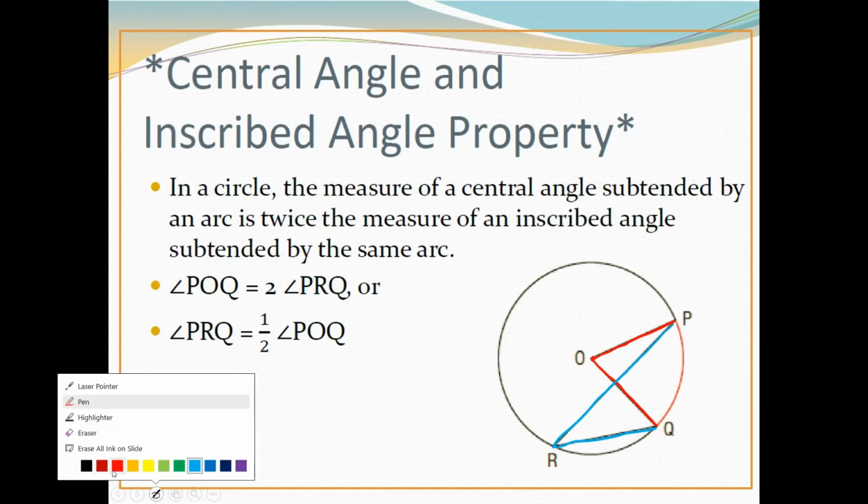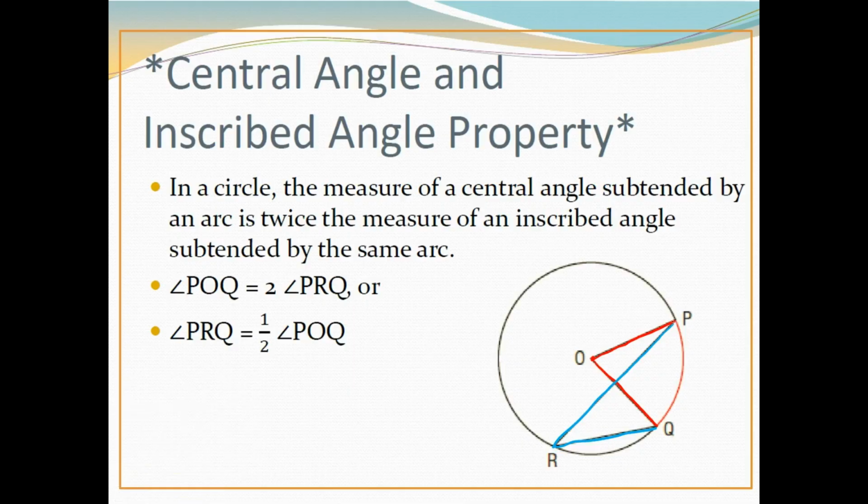And when you share that common endpoint, so this common endpoint here and this common endpoint here, you also share a common arc length. What that means is whatever angle you have for your central angle, that angle will be half for your inscribed angle. So recall the definition: central angle is formed by two radiuses and inscribed angle is formed by two chords. And since they share the same endpoints or arc, you can apply this property.